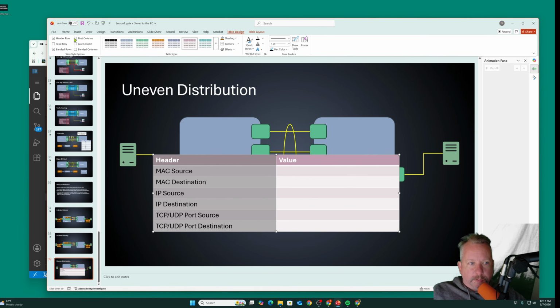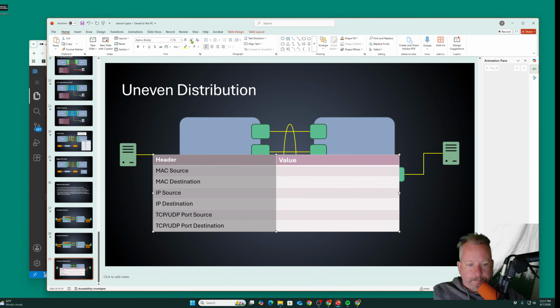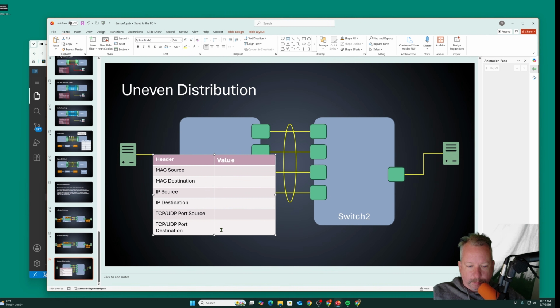So make all this smaller. And then shrink that down.